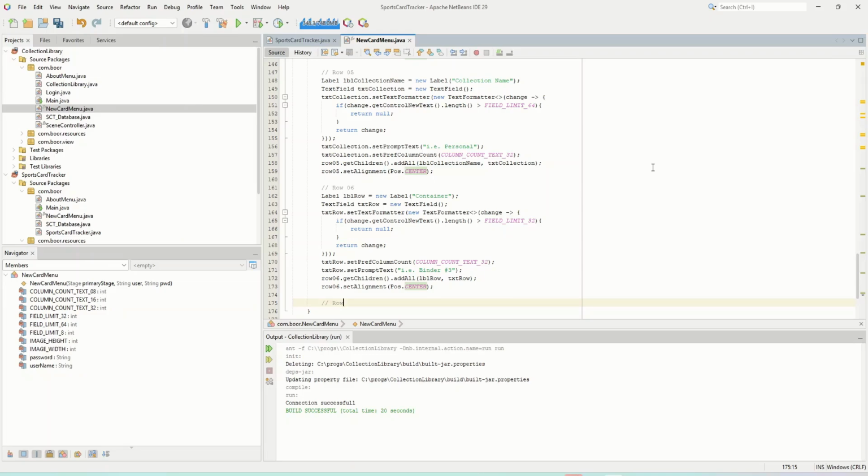Row 07, we're going to have a label, and we're going to call it LBL bin equals new label, and we're going to give it the value of shelf or row.